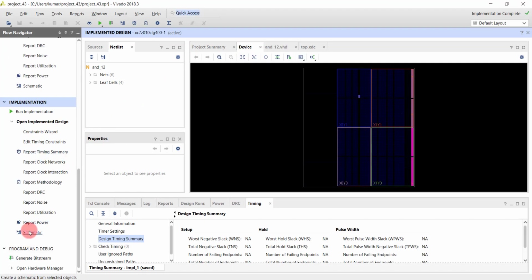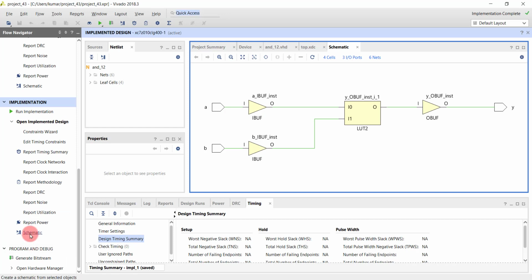Now, if you analyze the schematic, if you go to an implementation design and analyze the schematic, you have exactly the same schematic. So the schematic that we have in the case of synthesis and implementation remains the same, okay? And this will be the case in most cases until and unless you add implementation strategies. So if you try to reduce the area, in that case some of the LUTs will be trimmed, and then you'll find the implementation schematic is different as compared to the synthesis schematic. But if you do not apply any optimization strategy, your implementation schematic as well as synthesis schematic will be almost identical, and that is what we are observing over here.